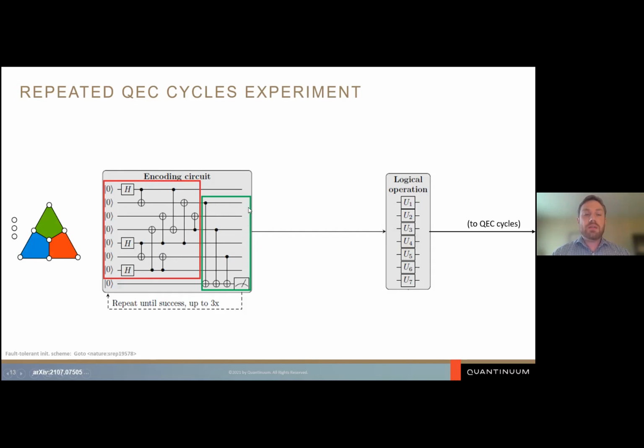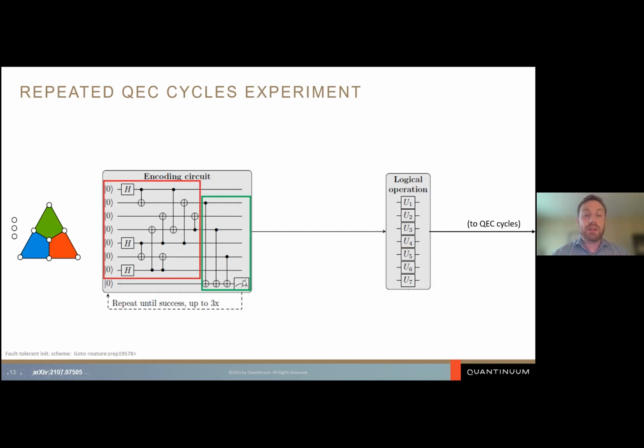We then measure a logical operator, a weight 3 operator, in a way that will herald particularly bad errors. It will give a non-trivial result if there are weight 2 errors, which we're unable to correct for this size of code. You can have larger and larger color codes, but right now we're doing this distance 3 code that's only guaranteed to detect and correct weight 1 errors.